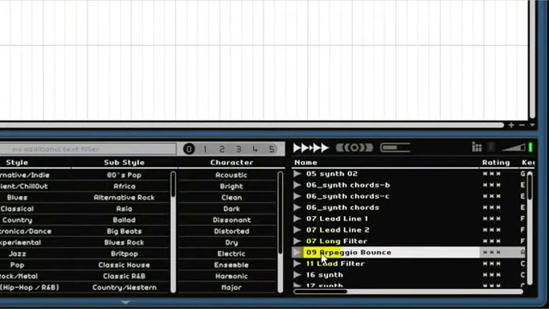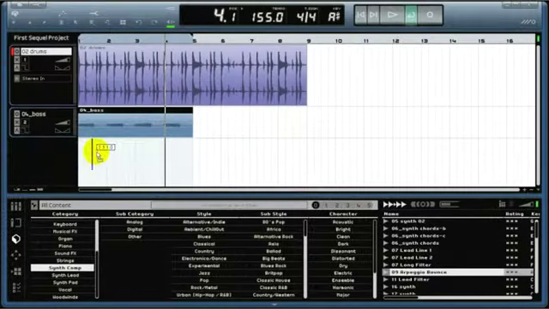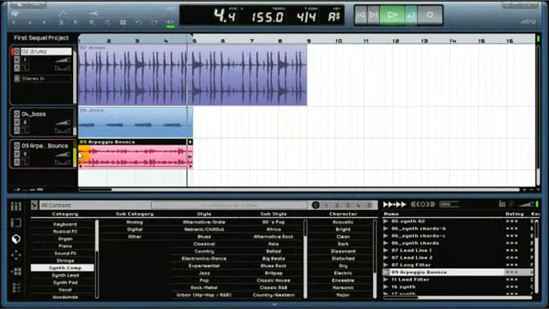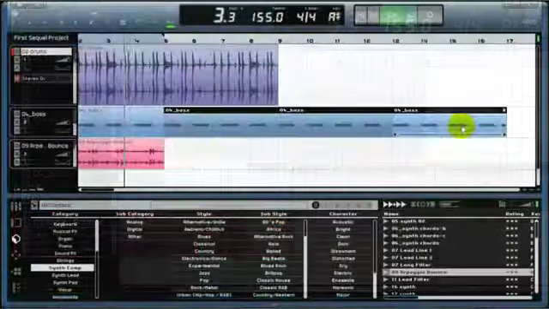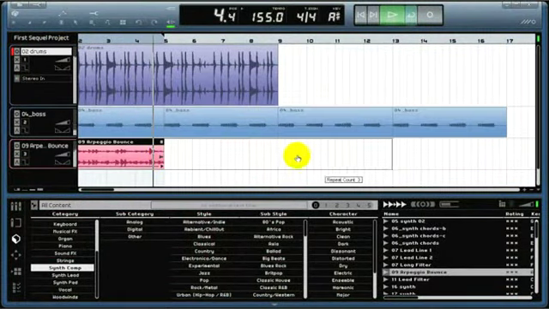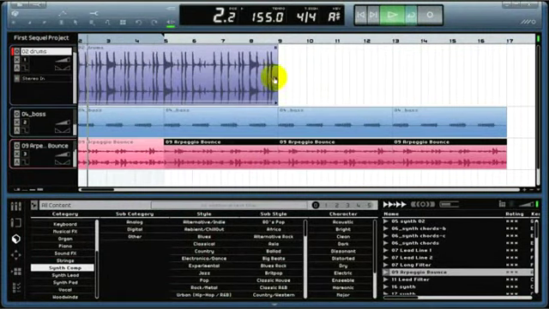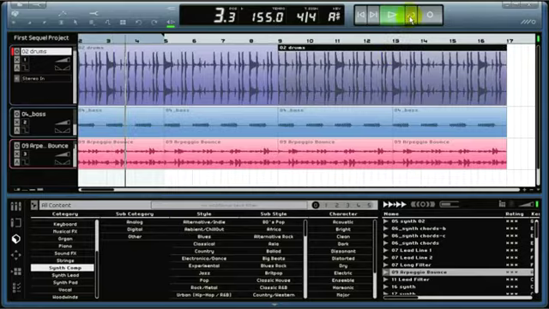Press stop and preview the loop first to hear how it sounds. Now drag it into the project. It changed instantly. Now that we have some loops that we are happy with, we can simply click the Duplicate button found on each loop and drag to copy the loops as many times as you want. Creating a song in Sequel can be as easy as dragging and dropping.